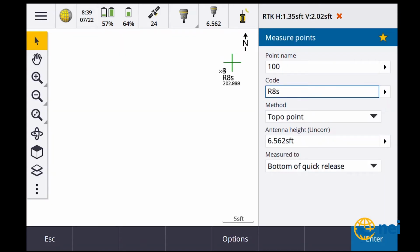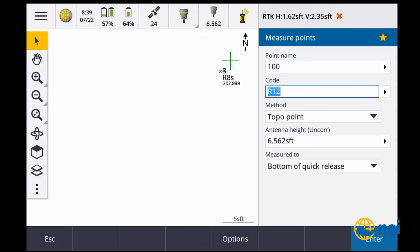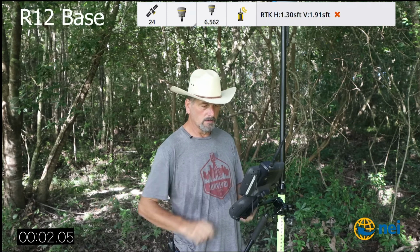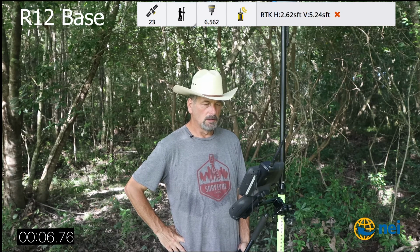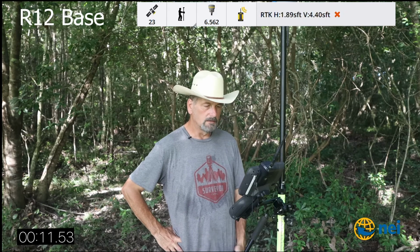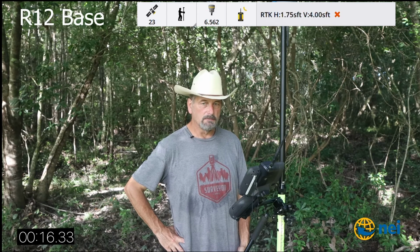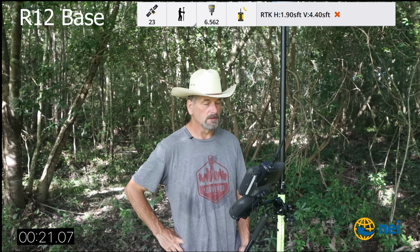Okay, so right now I'm coming off the R12, is what I'll call it. Okay, so I'm gonna hit start, enter, measure. Poor precisions. Let's see how long it takes coming off the R12 to get a corrected position. I hate to say fixed position. You guys got on to me for that, right? Because the R12 doesn't fix or float.